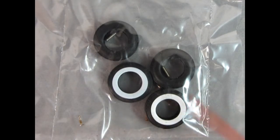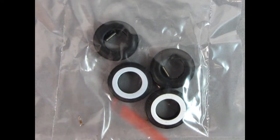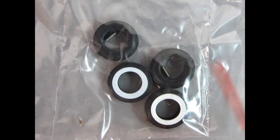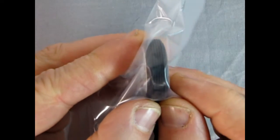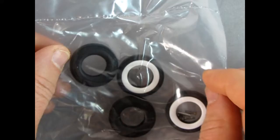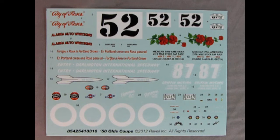Here we have the tires, axle pins, and metal exhaust pipes — leaving them in the bag to avoid losing any tiny components. The white walls are printed on the tire. Looking hard, there doesn't appear to be any tire lettering like Goodyear or Firestone. The tread pattern is quite nice — just a tread band that goes around. These will look really cool in your model and should go on quite easily.